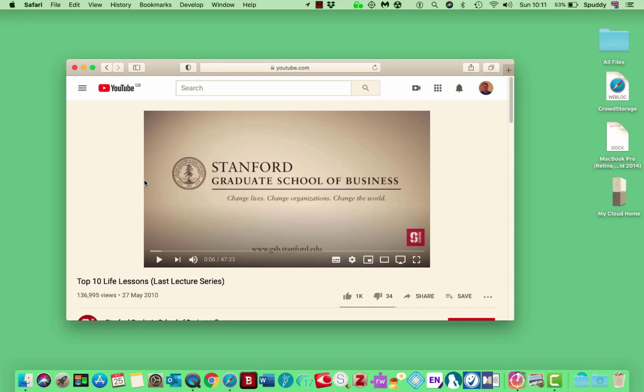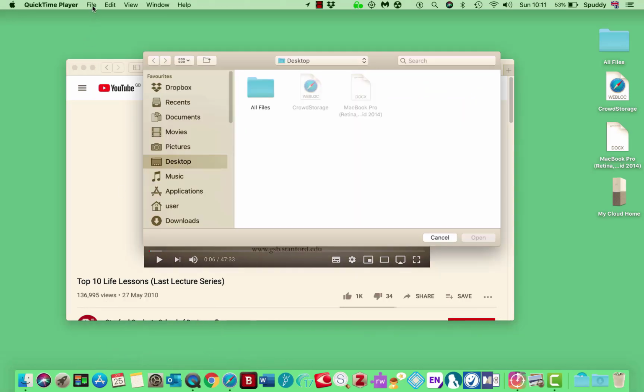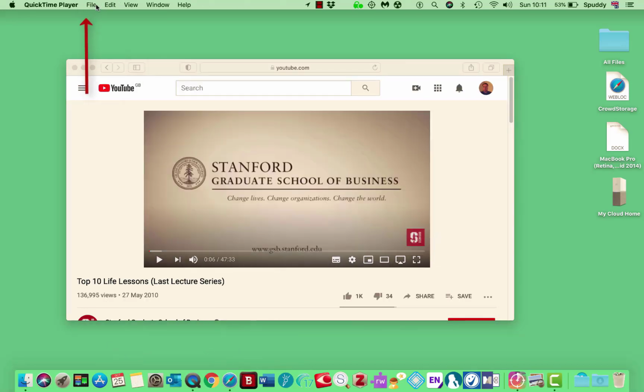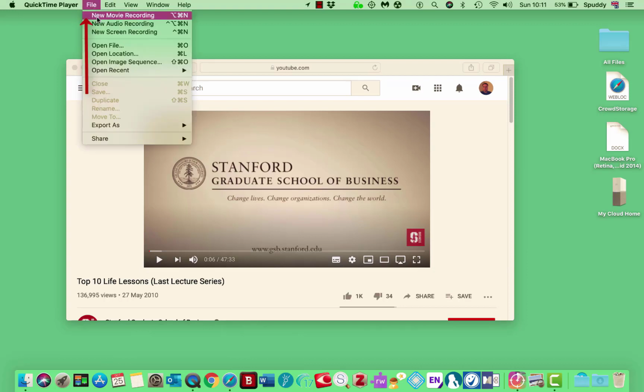Now we've got a couple of options here. Come to the top again, I'm going to select File. We could do an audio recording, so we just record the audio. That would be quite useful in that you can record the audio for the lecture, download the original slides for it from your Moodle, Blackboard or Portal, and then upload the audio and the slides to NoteHub. Or you can actually record the whole lecture, and by doing that you could go back over it.